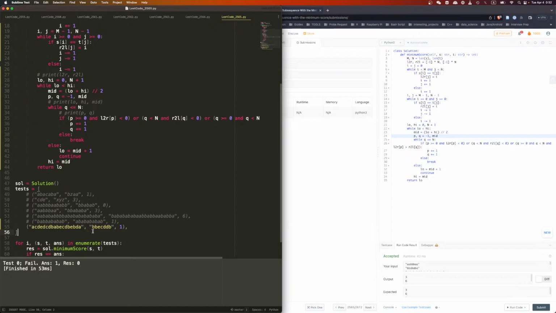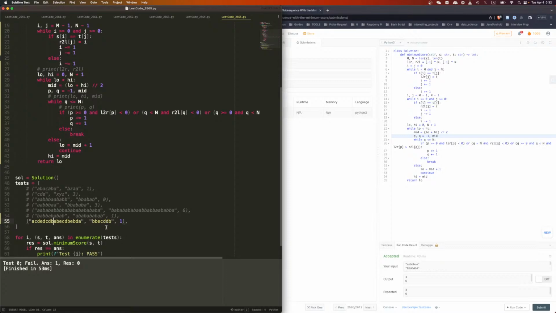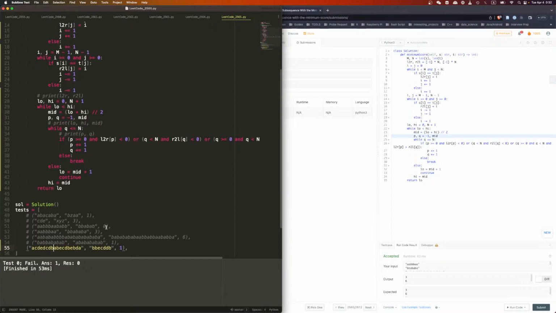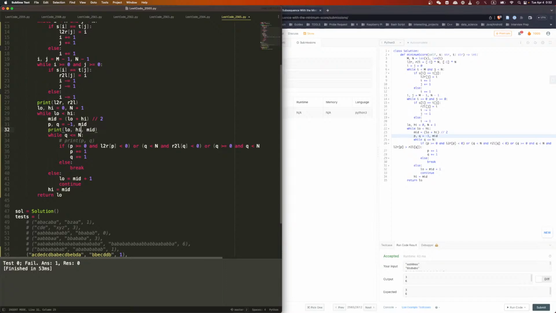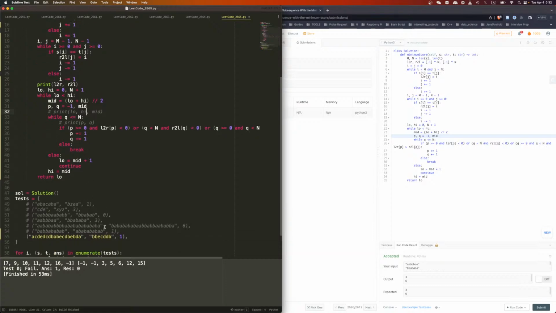B, B, E, C, D. Yeah, we either remove B or remove D. Okay, let's take a look again. I bet it is something I did not do well. Hold on. This one works. Okay, looks pretty good.